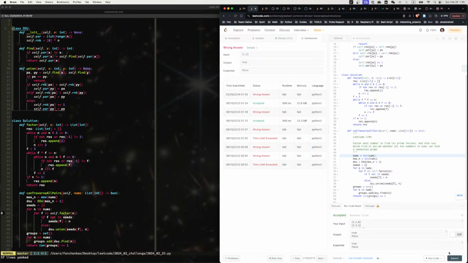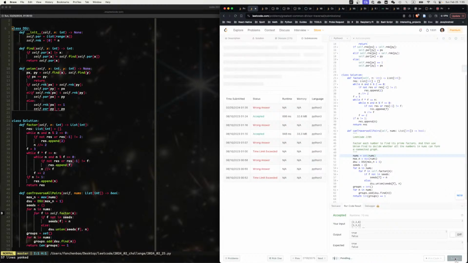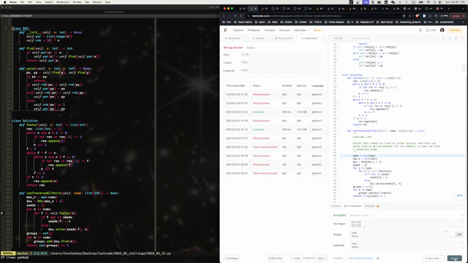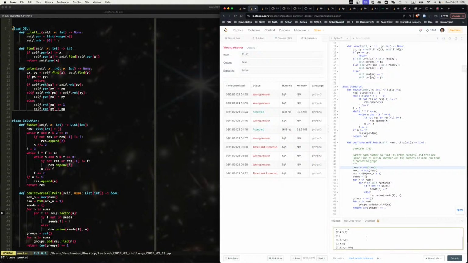That is unique. Does this work? I don't understand. I have one. Wait, hold on. 1 is false, right?